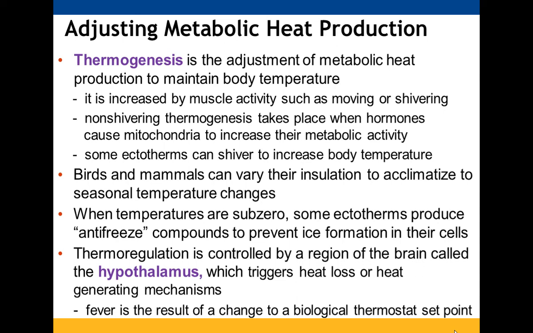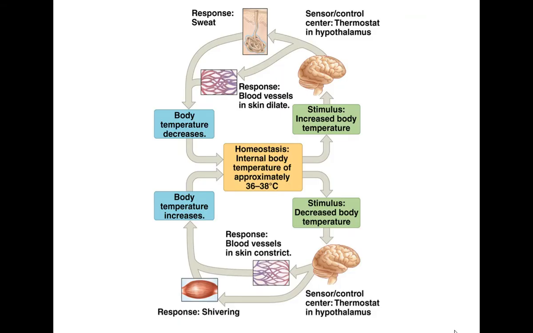I told you we'd talk about where in the body thermoregulation is controlled, and that is the hypothalamus. And you'll get to see a feedback loop with that. Fever is one way that we're able to maintain homeostasis in terms of our heat production within our bodies. Typically, we want to maintain a temperature of 36 to 38 degrees. If we are fighting something and we have an increased body temperature that is recognized by our hypothalamus, that will cause you to sweat, and that will cause your vessels to dilate, hopefully helping to get more of that warmer blood out to your extremities so you can lose heat and reduce your temperature.